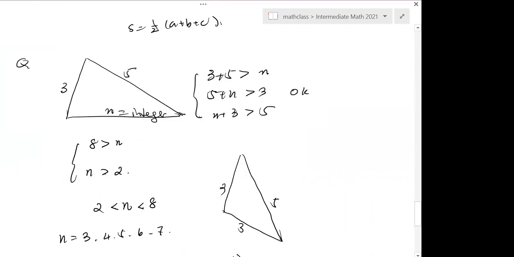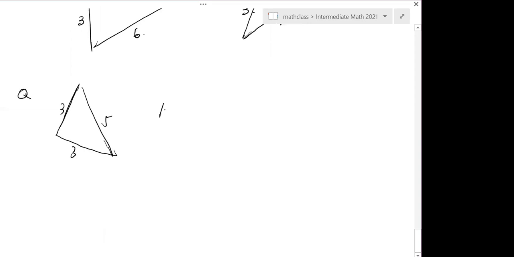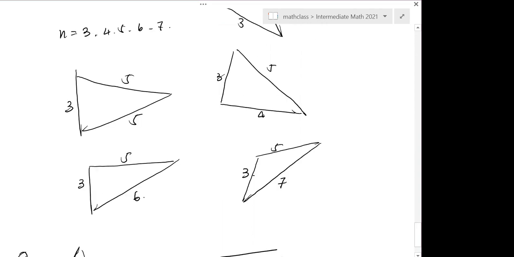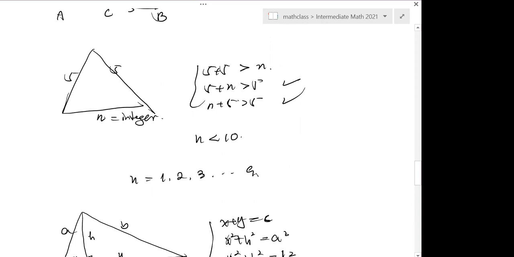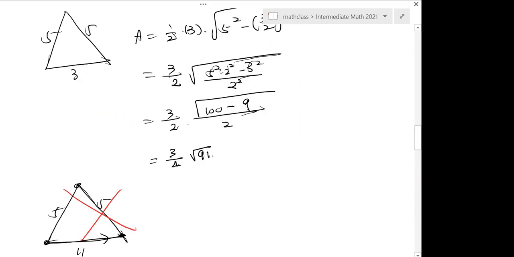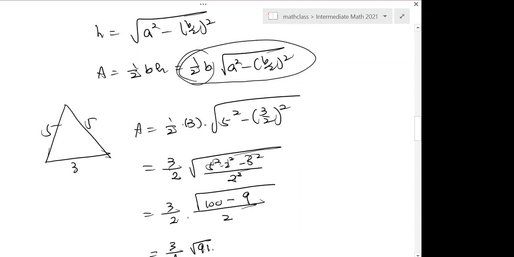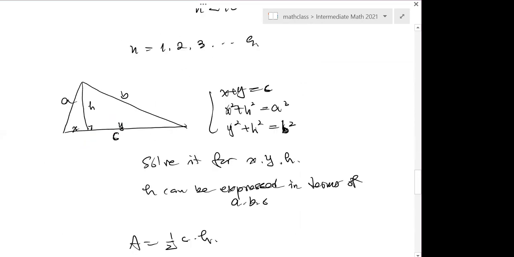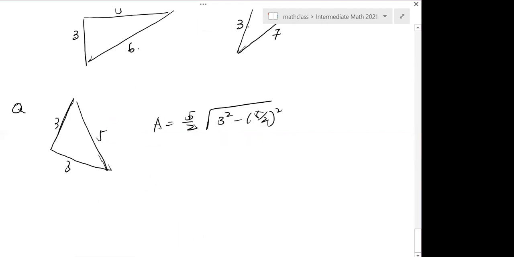So the area is going to be half of the base. Base is 5, and a squared, so 3 squared minus half of the base. Right? Yeah, double check. Half of the b, that's what I remember, right? So we go back here. You see, this is the formula, half of the b, so b is the base. All right, good. So now use this formula. You can calculate this area, right?